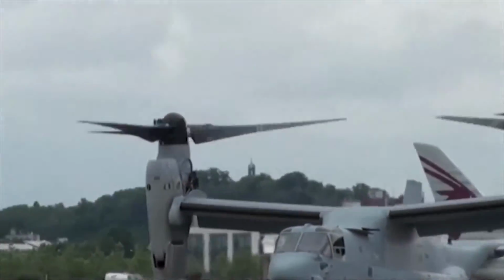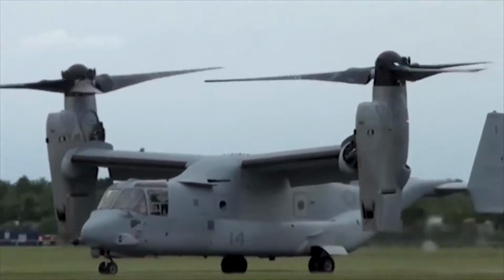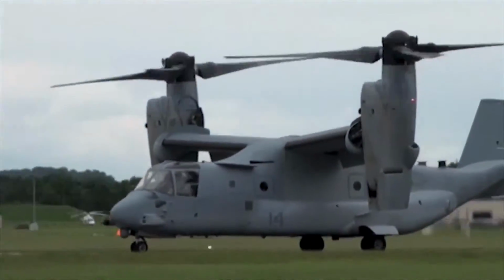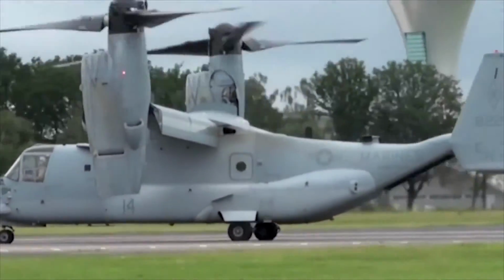For the same reasons, mission requirements, gross weight, terrain, and weather conditions, the Osprey can make roll-on landings, or ROLs, with the rotors similarly tilted partially forward from 90 to 75 degrees from the vertical position. The Osprey has a unique designation as a tilt rotor. It has the ability to tilt its rotors and nacelles from the vertical position like a helicopter to the horizontal position like an airplane.